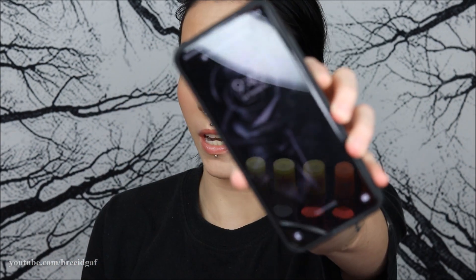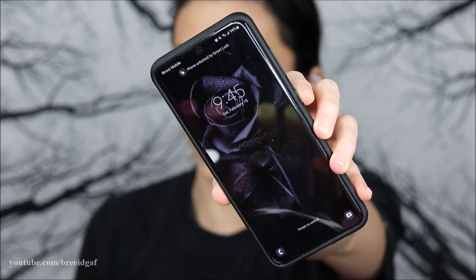It is now 9:45 in the morning. Everything is on and set. From here we're going to start doing check-ins and see how this foundation wears throughout the day. I'll go finish my makeup and before I head out the door I'll show you guys a little check-in. Stay tuned!